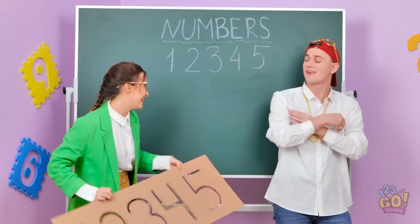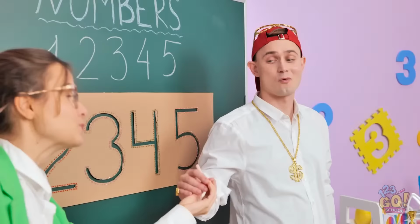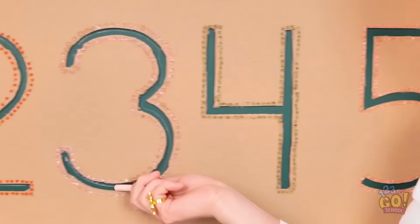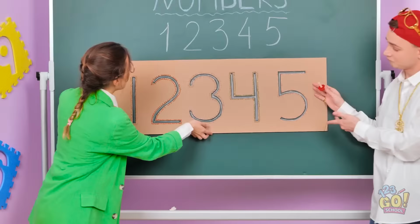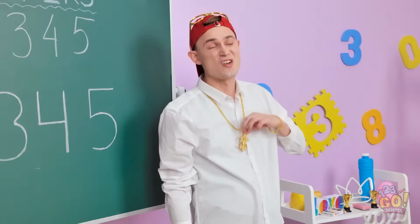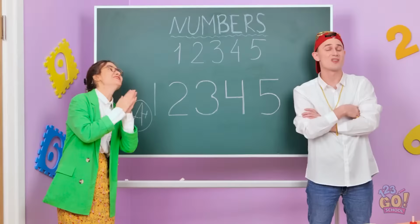Wow, I appreciate all that bling. Then let's try this one more time, shall we? Now you know what to do. Watch this magic. Smooth as butter. Wouldn't you agree? Now let's lift off the stencil. And would you look at that? Those are some sick numbers. And you know what that means. A+. That's right. Give it up for me.